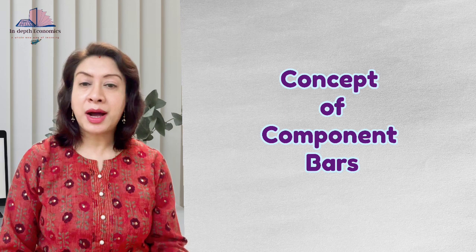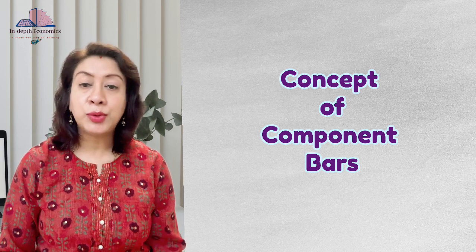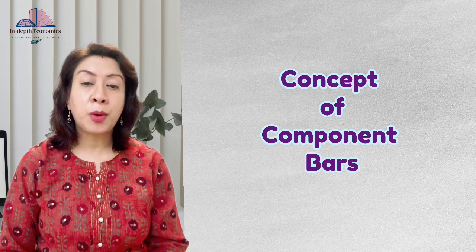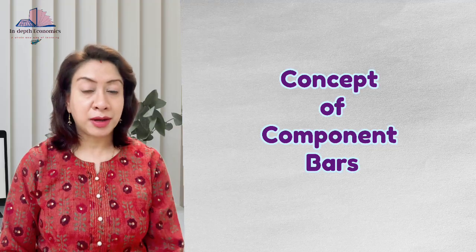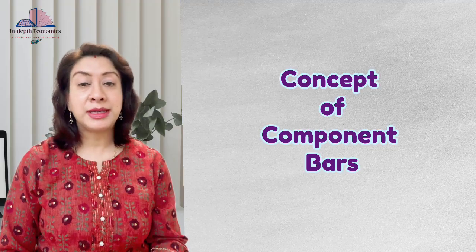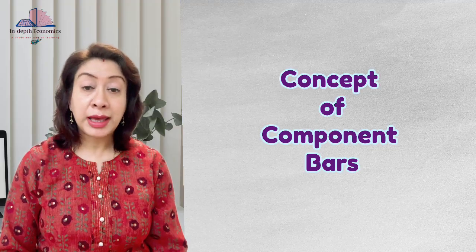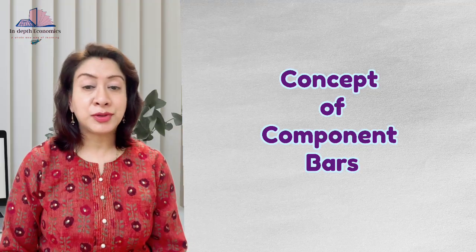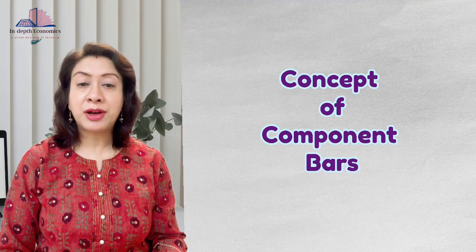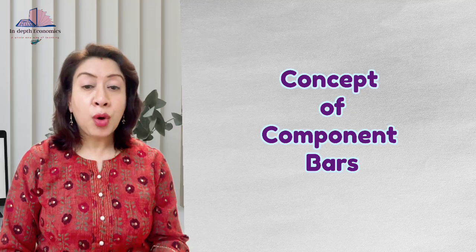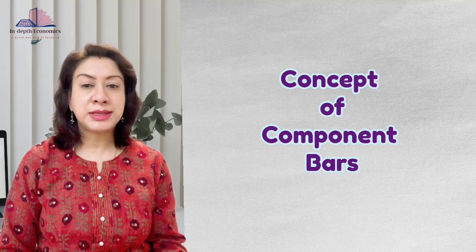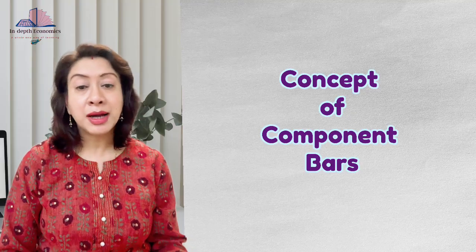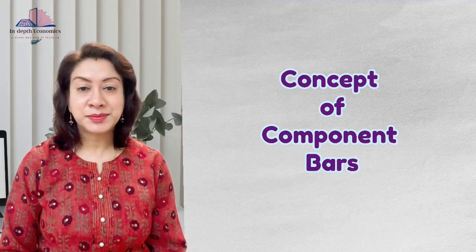A component bar diagram shows the total value broken into different components inside a single bar. So, each bar is equal to total value and each segment in the bar is equal to a part of the whole. This type of diagram is useful for showing composition like expenses, time use, mark distribution, etc.